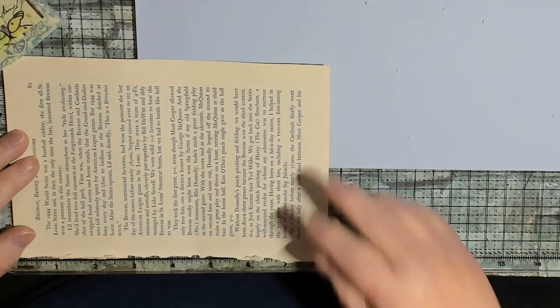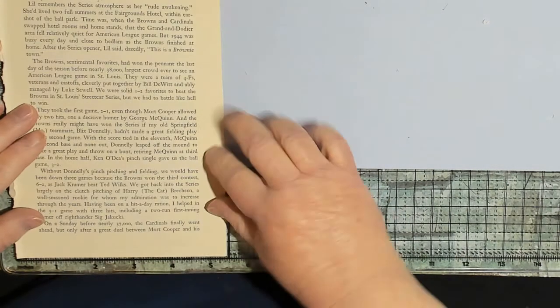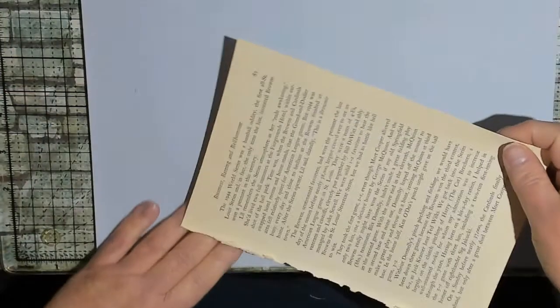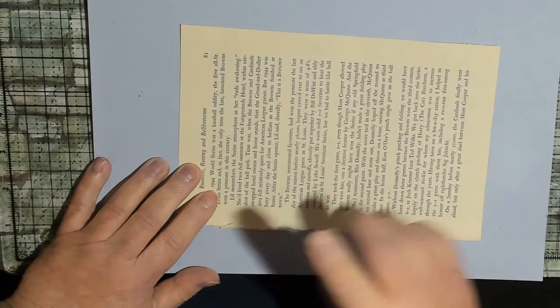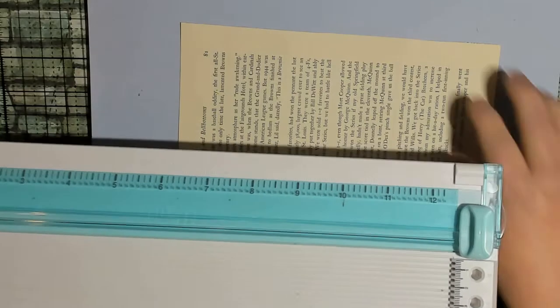Now, let me see here. This is about an 8-inch tall page and about 5.5 wide, okay? So, that's what I use. Doesn't mean that's what you have to use. Go for it. Do your own thing. Now, I would use my scoreboard. This actually isn't a scoreboard. Well, it is a scoreboard. It's an all-in-one, and I love this. For traveling, it is so great.